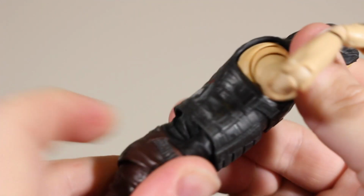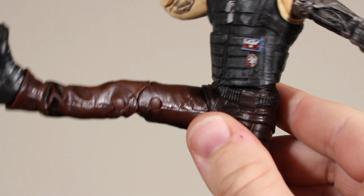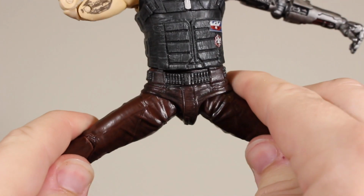Now I'm going to have to fix that. It's not super hard to fix. So the legs, they actually work better because this is also a soft piece here. They work better than the V figures. These might break eventually though, kind of like with some NECA adjacent figures. The back's really good, in and out.